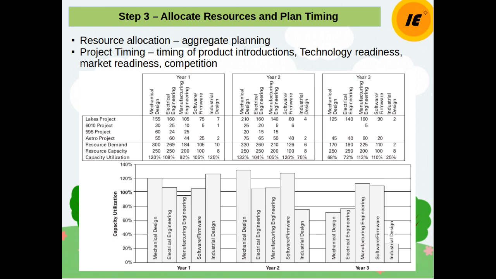So many organizations take on too many projects without regard for the limited availability of the development resources. As a result, skilled engineers and managers are assigned to more and more projects. Productivity drops off drastically, projects take longer to complete, the products become late to the market, and profits are lower. Aggregate planning helps an organization make efficient use of its resources by pursuing only those projects that can reasonably be completed with budgeted resources.